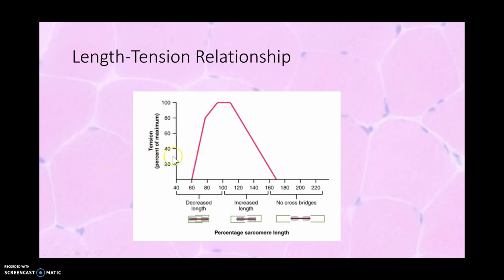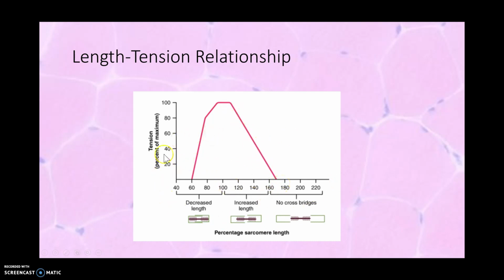So this is what the diagram is showing, right? If we decrease the length, we're going to have minimal force. If we squish this muscle together, we're not going to get as much force as we possibly could. Then if we go up to equilibrium length, we are going to get X amount of force. However, if we start to stretch it a little bit, we can actually get an increased amount of force up here. So if we lengthen a bit, we can get a larger amount of force. However, if we stretch it too much, what's going to happen? We stretch those myofibrils too much, boom, we're going to disengage those cross bridges, actin and myosin can't even bind to each other, and boom, we're going to decrease the amount of force.